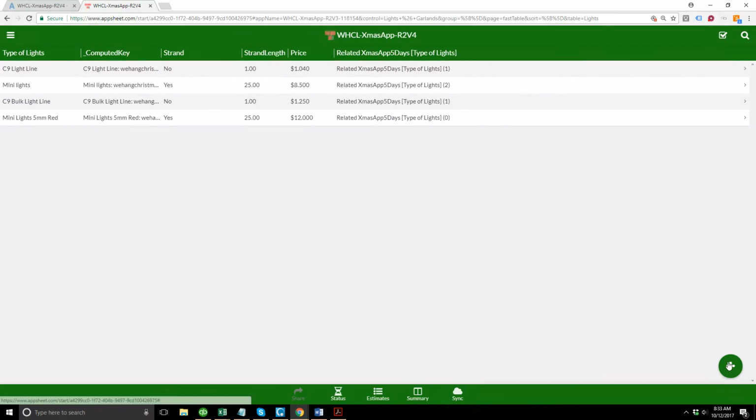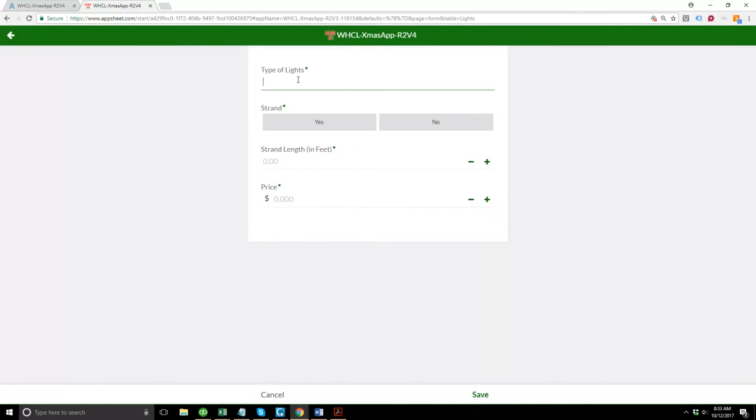I'm going to go through and show you if we're using a bulk spool. So let's say we're using bulk spool, and whatever description you want to put in here, just so you know, 15-inch spacing. The customer won't see this, so you don't have to worry about that. Bulk spool, 15-inch spacing. Is this a strand? No, it's not. That's very important. And then how much is it per foot?